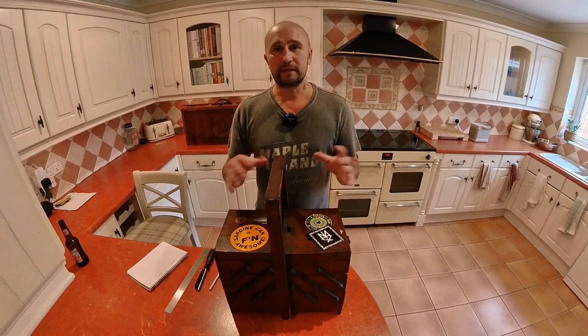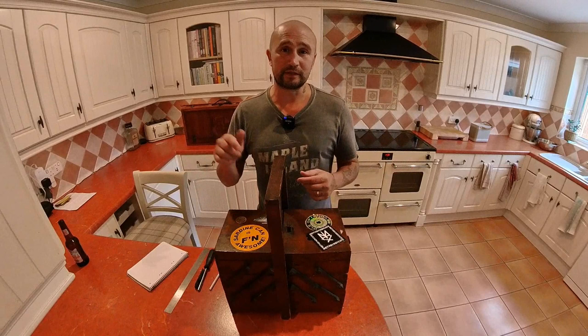So the theme I'm going to go with is Harry Potter. I'm going to make it up as I go along, but luckily I've got some files already because I've made a chest of drawers and a couple of cabinets which are Hogwarts themed anyway. So I'm going to use those, but the actual design, I'm just going to do it as I make it. So anyway, just going to take this apart, get it measured up, and then we'll go from there.